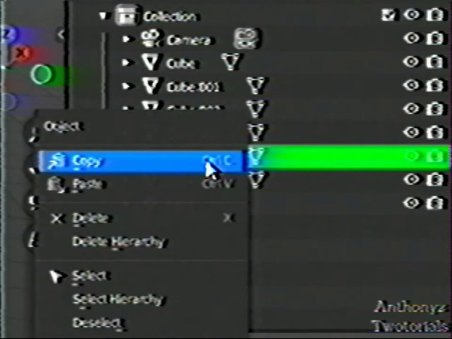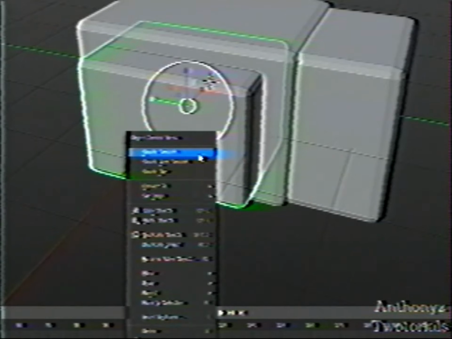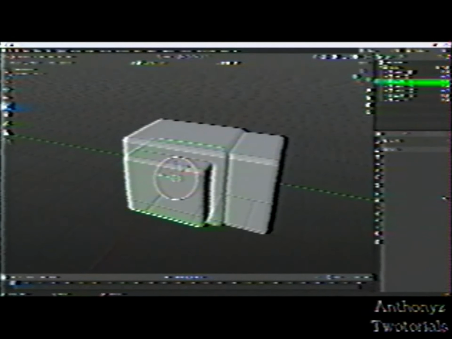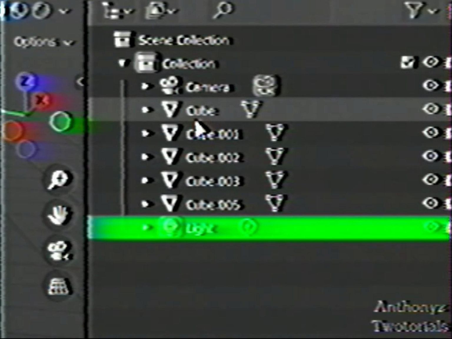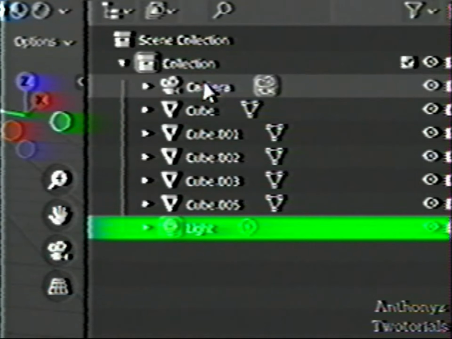Or you could just select here, right click, and then delete right here. One thing I forgot, go here to the light, and then hold control, and then select the camera, and then right click, delete. So then there's no camera and light going on in the background. You could just put this right there.